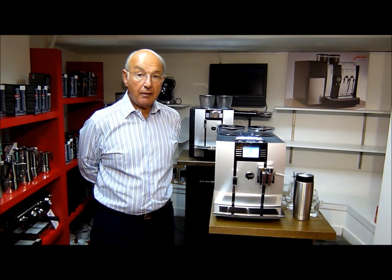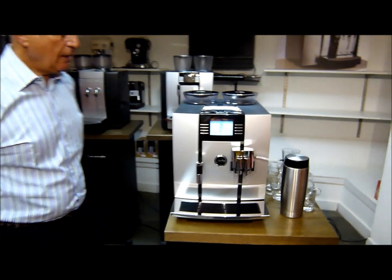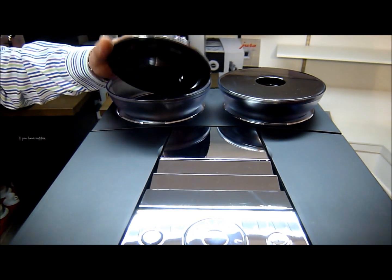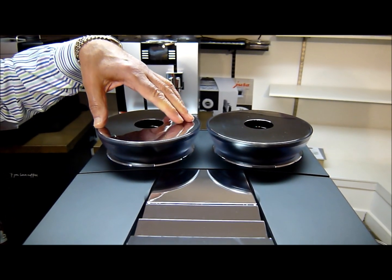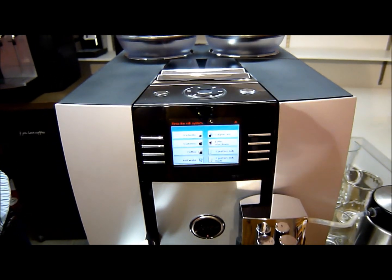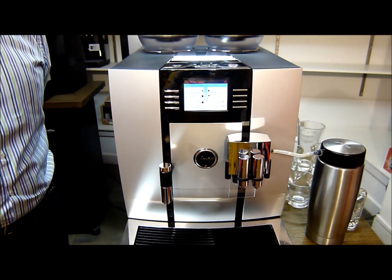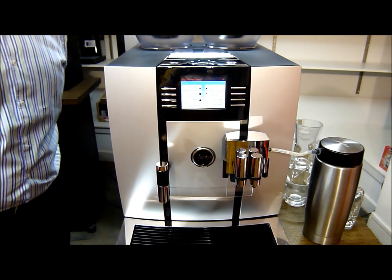Now, some of the features of the machine we are going to show you, and if we now try to just get a little bit closer, you can see on the top of the machine the two hoppers that I referred to with really solid lids and which seal very firmly. Underneath there are the ceramic grinders. That gives the opportunity of being able to have, for example, caffeinated beans in one of them and decaffeinated in another for those people who really want to have decaf coffee, or simply another blend, or finally just to have the same coffee in both grinders in order to make sure that you don't run out.